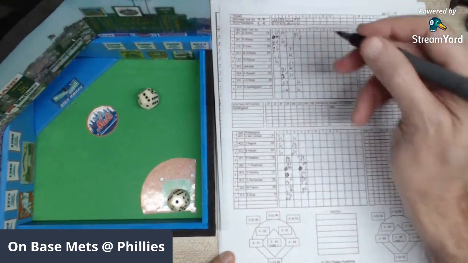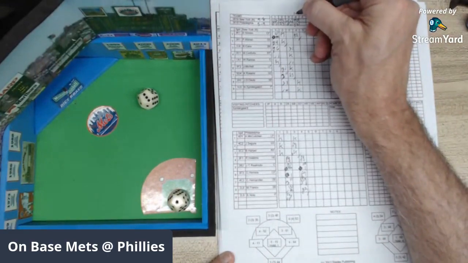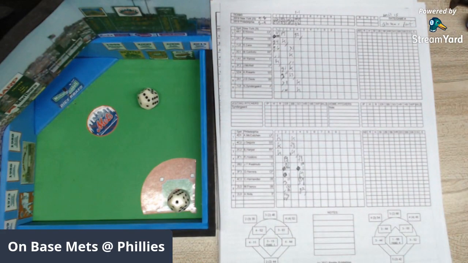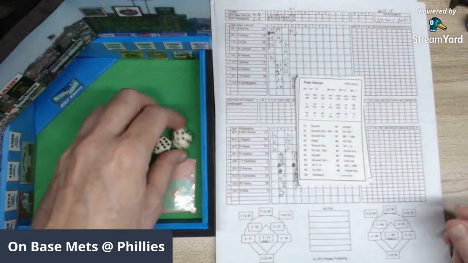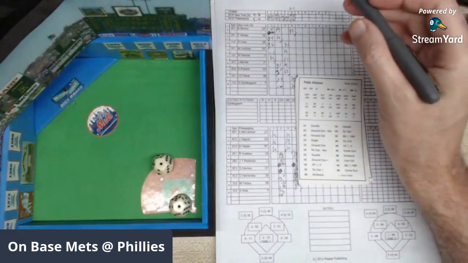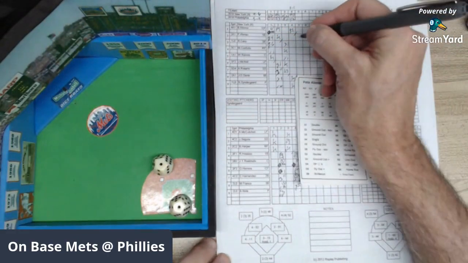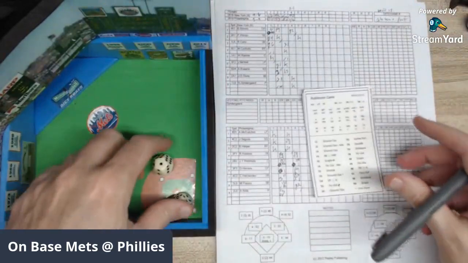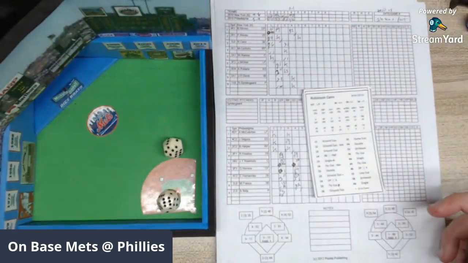And they lead it by a score of 3-1. Go to the top of the fifth. The top of the fifth, it's going to be Alonso, Cano, and Conforto. Here's a pitch. That's a snake eyes, and a snake eyes on Nola is going to be a strikeout. So Pete Alonzo chases a ball out of the strike zone.